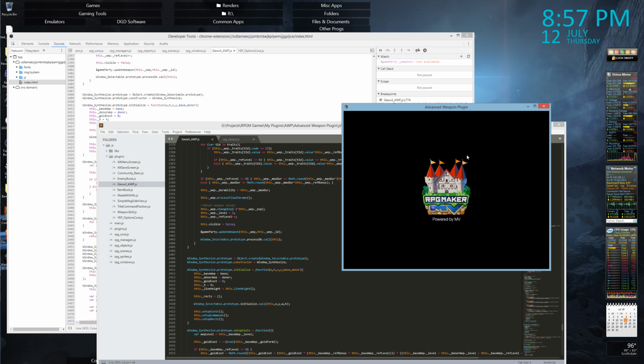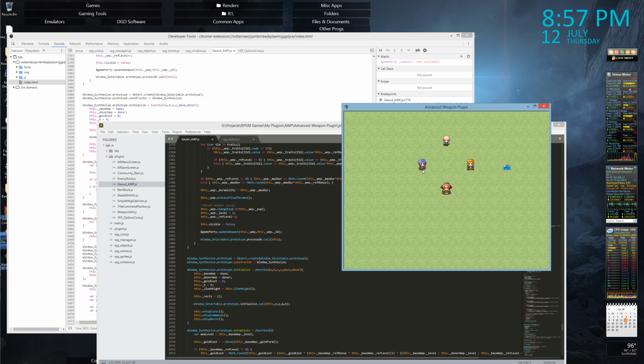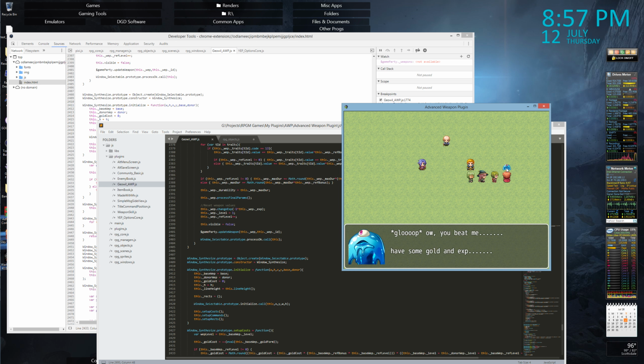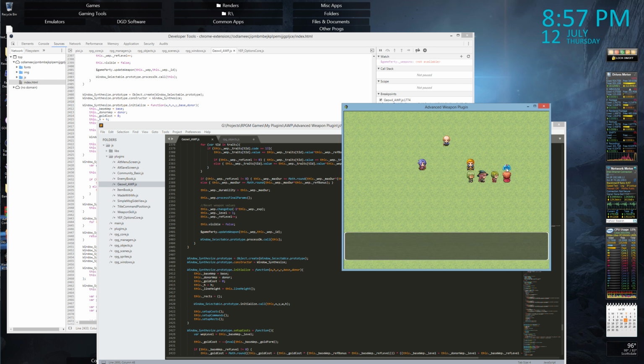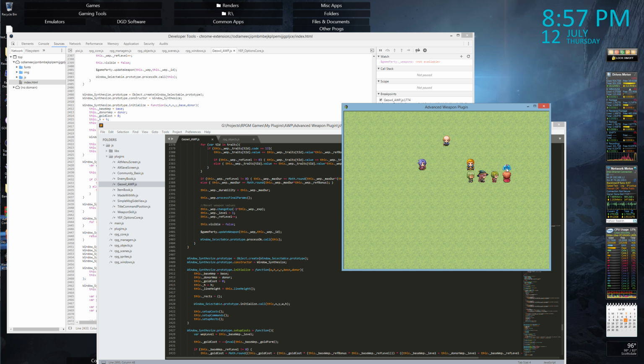So let's have a look-see at this. The other thing is that it's not really beneficial to synthesize a weapon at level 0 because you won't get any of the bonuses from the levels. It might set you to level 10, but it's not going to give you all those bonuses. So you might even make it a requirement that the weapon's at max level before you can synthesize it. Eventually, anyway.